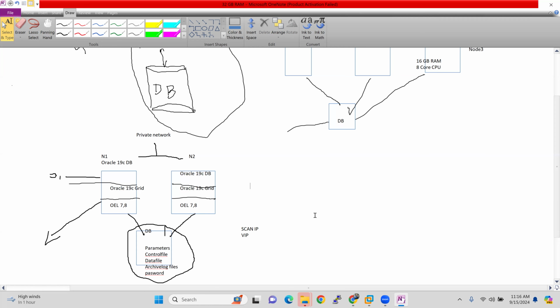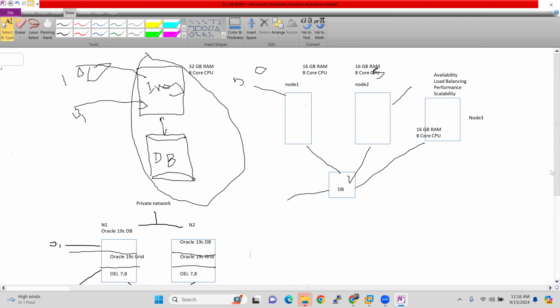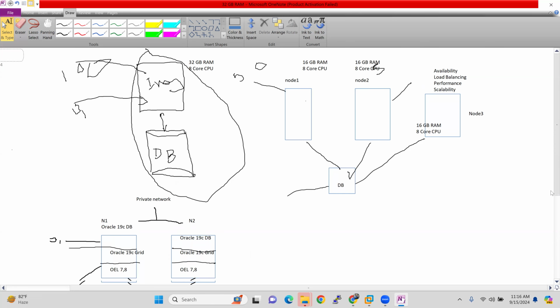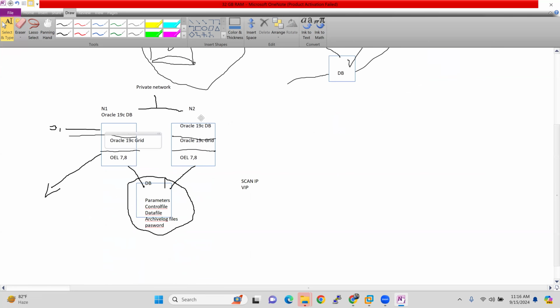These are the things we need to know, at least, about how RAC works. As I explained: availability, load balancing, performance, scalability. How it works in a single instance and in multiple nodes, and how we set up a RAC setup in your environment.